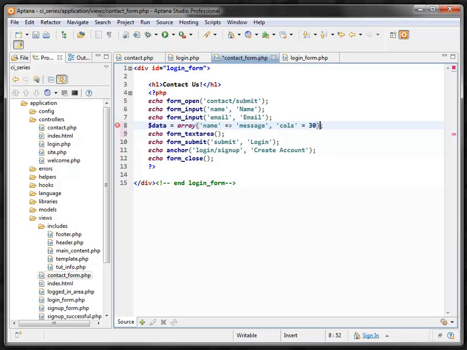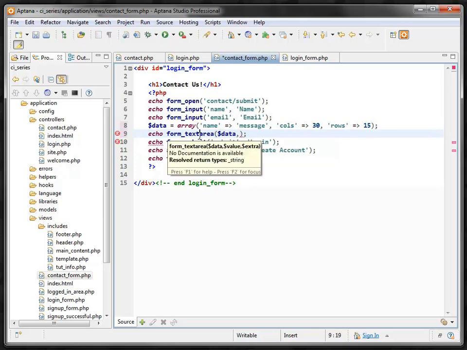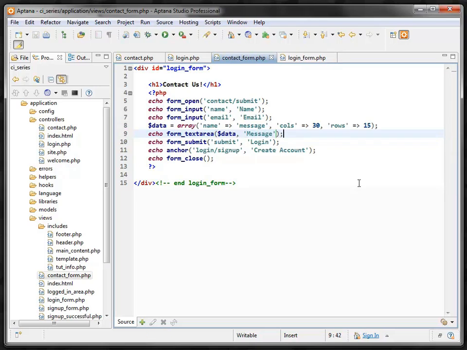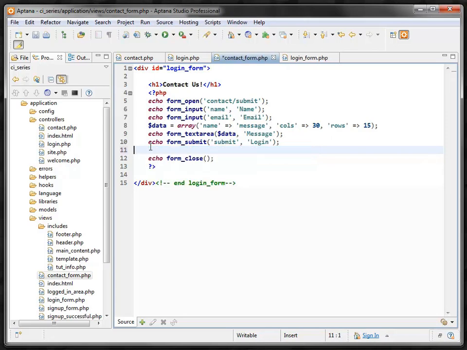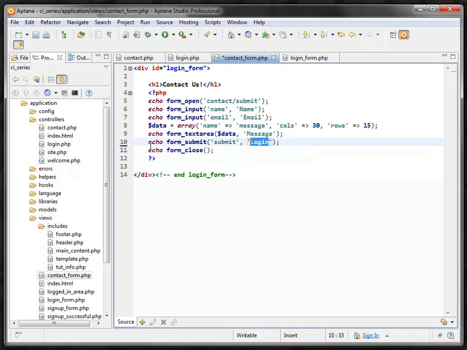Let's try 30, and rows could be like 15, and we pass that as the first variable, and the value will be like message, and so instead of login we're going to use just submit to submit the message.